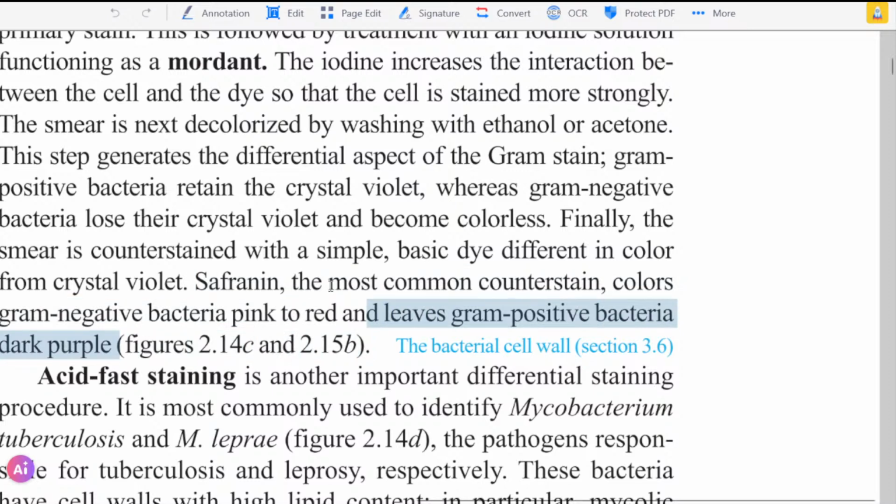When you are coloring the smear, you don't know which color it retains. You just do the processes step by step, with about a 2-minute gap each. You don't know even until the end whether it is gram positive or gram negative. After washing, you put the safranin, and after treatment with safranin, if it remains purple, it is gram positive, and if it has been made colorless, of course it's going to take the pink color, so it is gram negative.